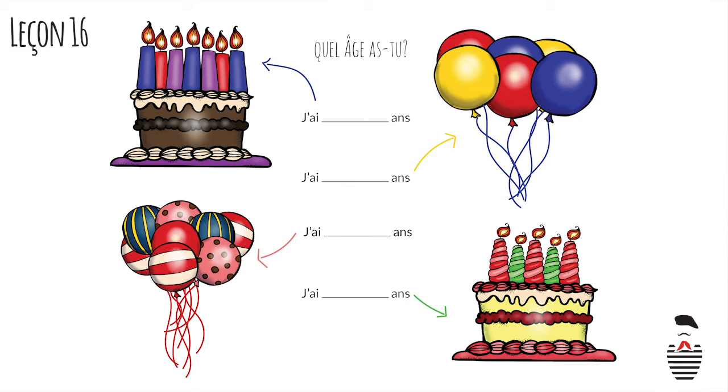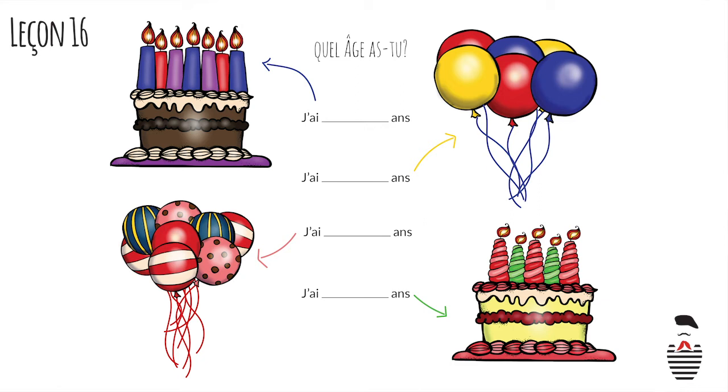Bon, let's look just underneath the gâteau au chocolat. Oh, there we have the most beautiful ballon. Look, the ballon. And you remember always when we have a birthday, there are certainly some ballons. So let's see how many ballons there are. Combien, remember, is how many. Combien de ballons? Count with me. Comptez. 1, 2, 3, 4, 5, 6, 7, 8. So this one is 8 years old. So on the third line from the top, you can write J'ai 8 ans. J'ai 8 ans. I am 8 years old.